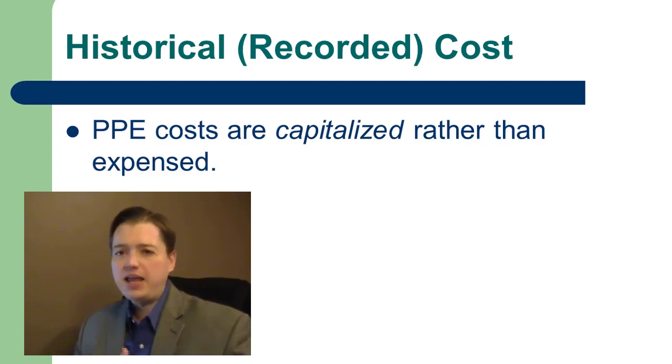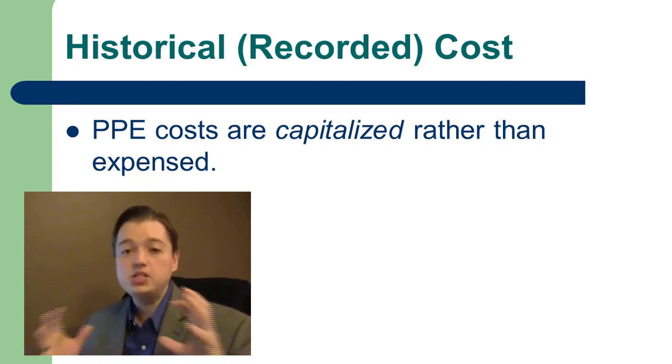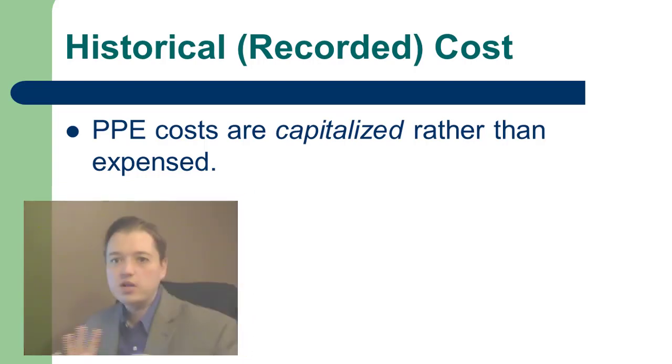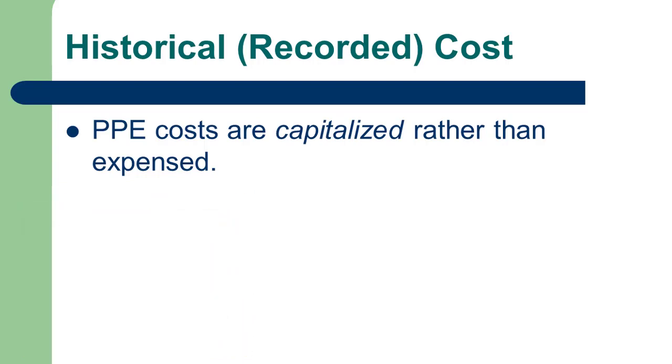Now, we're not talking about buying inventory and then selling it off immediately. Capitalization refers to long-term assets, PP&E and intangibles. We're purchasing them to use them over time to grow our business or maintain our business or this particular line of our business, whatever it is. We want to keep track of those costs. So those costs, again, instead of expensing them and just showing them as a rent expense or a maintenance expense or whatever, now, instead we add them into our PP&E account.